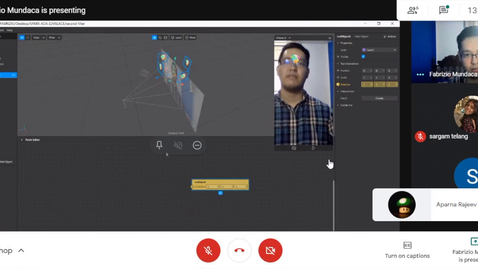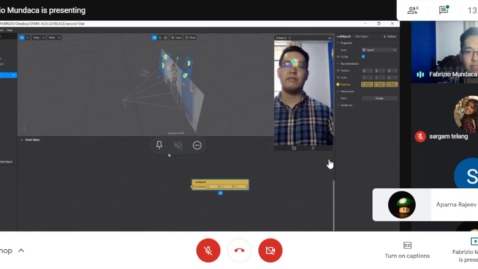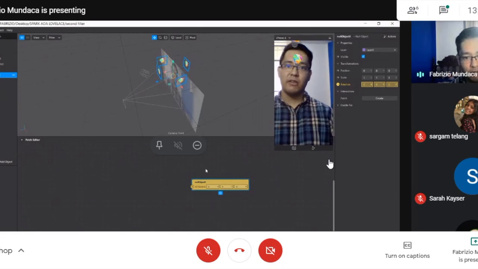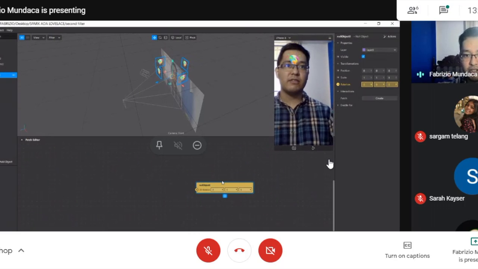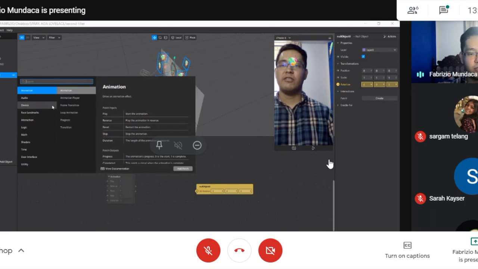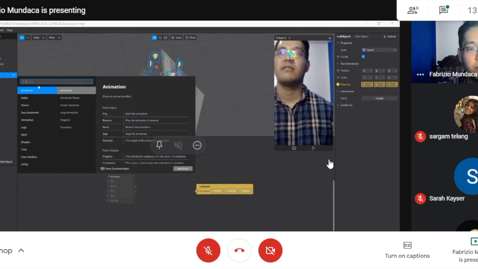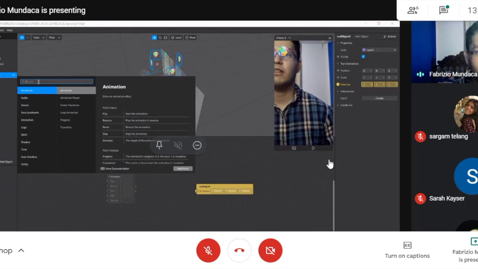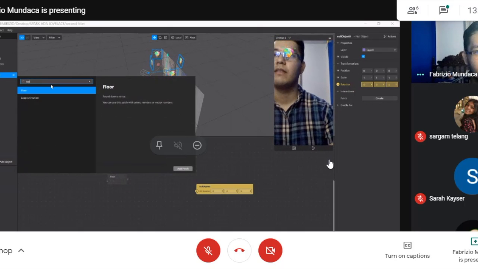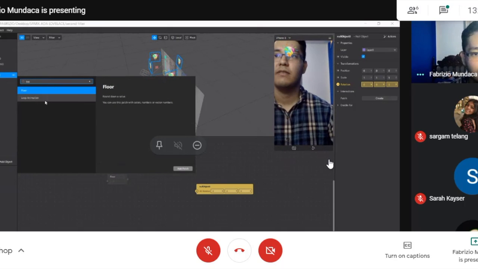So I want the light bulbs to spin around my head, so I'm going to add the rotation property. Then on the same patch editor, right click, and a lot of programming blocks are going to appear. Okay, I'm going to look for loop animation.